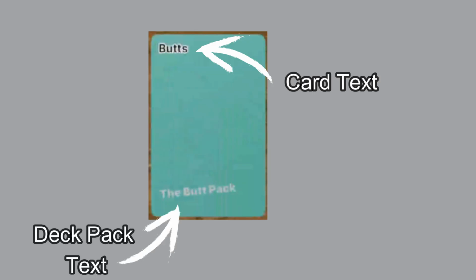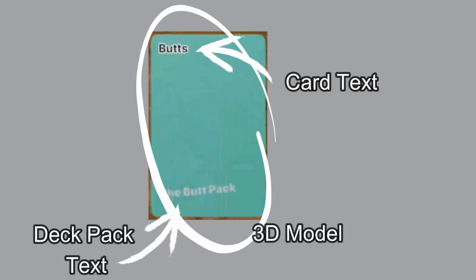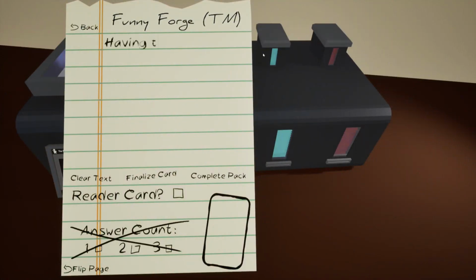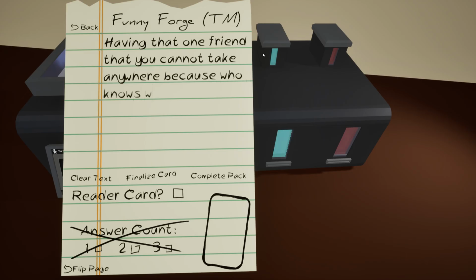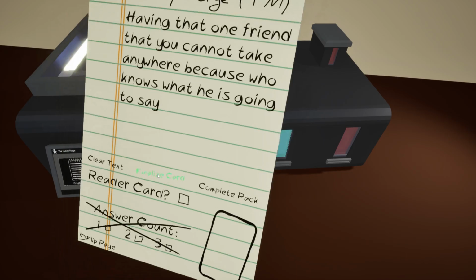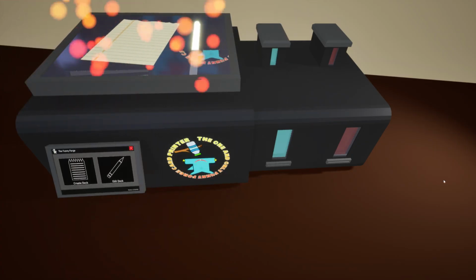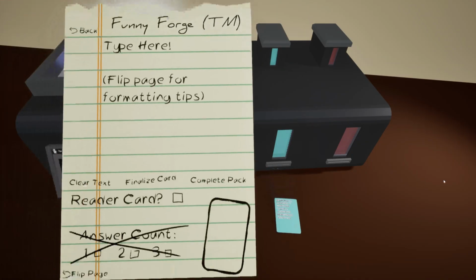Initially, a card struct to me was 3 variables bundled together. The text of the card, a text variable, the origin of a card, another text variable, and then the 3D mesh of that card. Since I wanted these variables to be as small as possible for save game file sizes and future multiplayer coding, I pared this initial definition down to 2 text variables, and then we just generated 3D meshes in game that we could populate with that text. There's a problem with that though.